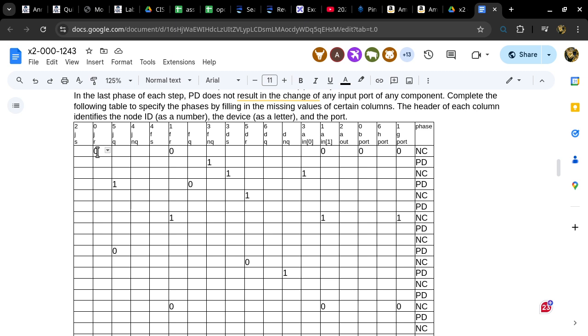Okay, all right. So the next row is a PD. PD stands for propagation delay. And what that means is, some devices, depending on what the inputs are, the output can change as a result. So SR latch is one of those devices, a NAND gate is one of those devices, a regular AND gate is one of those devices, a NOT gate is one of those devices, and so on. The only devices that do not change the, quote unquote, output because of a change to the input are the input pins and the output pins.